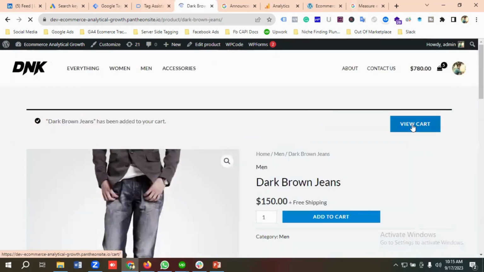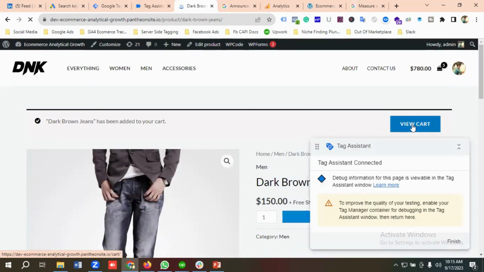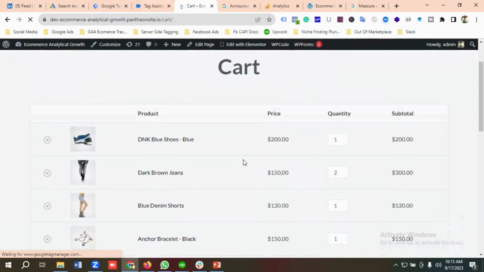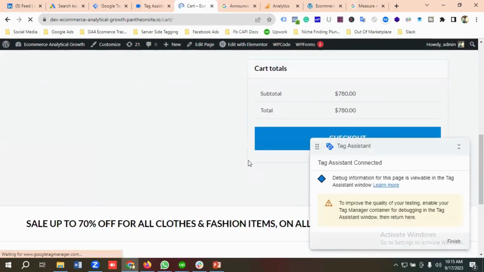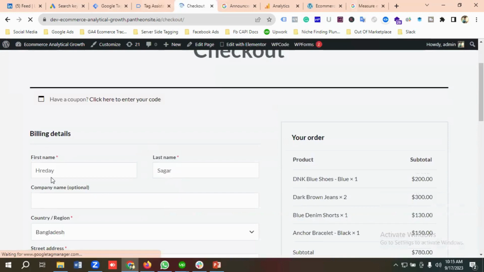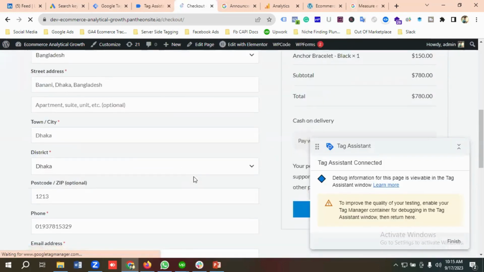Then I'm going to click on view cart. I'll click on checkout. Then I'm going to purchase the product with necessary billing details.